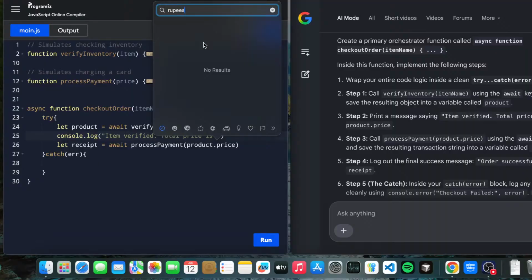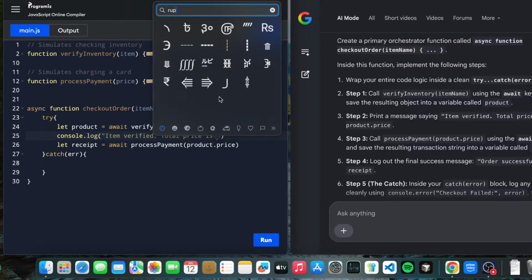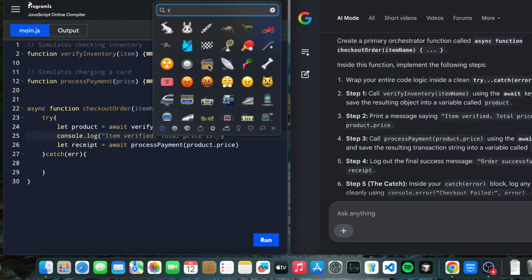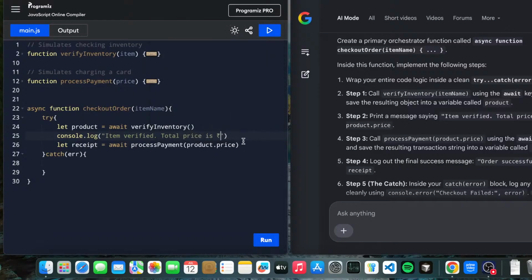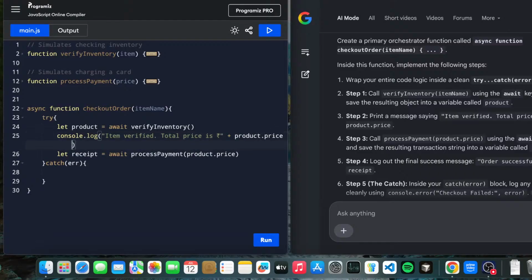Do you have a rupee? Yes, we have the rupee, Indian money. Let's have product dot price. Yeah, got it. What else do we have? Product dot price, and except that we have also called the other promise and are fetching the data using await.